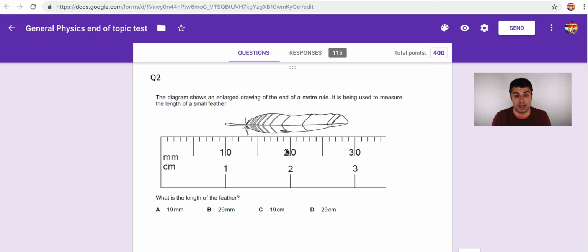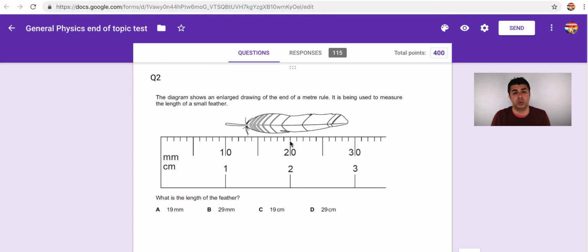and not noticing that it starts from 10, or the other issue might be students not being able to figure out what each of these little lines, these increments, represent numerically. Now, the way to do this is pick any two numbers, such as 10 and 20, and count the increments in between, remembering to always count the last one. So if you count the increments in between, 1, 2, 3, 4, 5, 6, 7, 8, 9, but you must count the last one, which makes it 10.